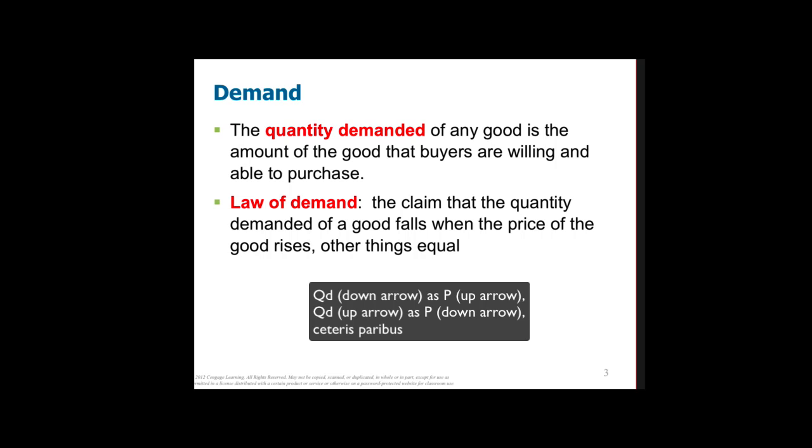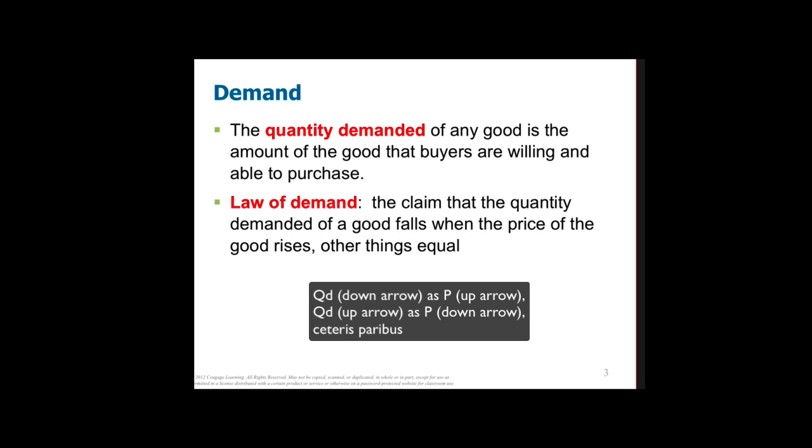Okay? What is the instance in which this might not hold true? If you are in Florida and Hurricane Irma, who is now a Category 5, by the way, is approaching you, you might actually want more plywood even though the price is going up. But that ignores ceteris paribus. In any normal situation, you don't want more of something as the price goes up.